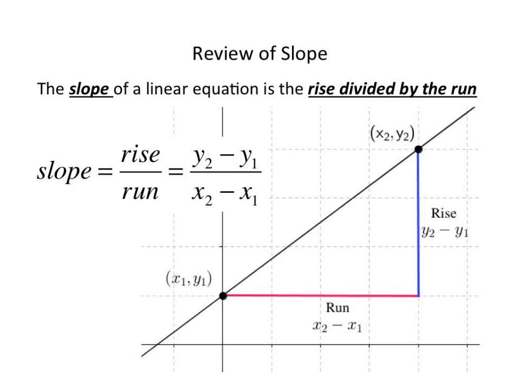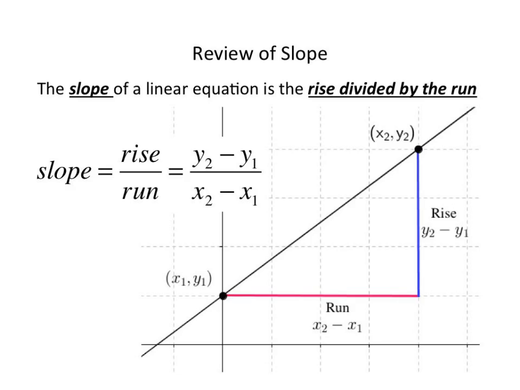And the run is the change in x, or in other words, how far over we're moving horizontally to get to the next point. So I'd say the run is over 4, the rise is up 3. And we can actually get that by subtracting the y values of these points. Notice the y value here is 4, this is 1, 4 minus 1 is a distance of 3. And then same thing with the run, this is 4, this is 0, 4 minus 0, I get a run of 4. And that's what this (y2 minus y1) over (x2 minus x1) gives us for our slope.